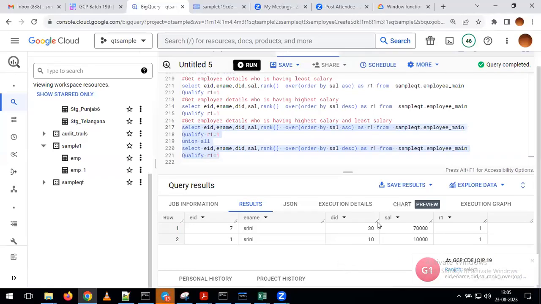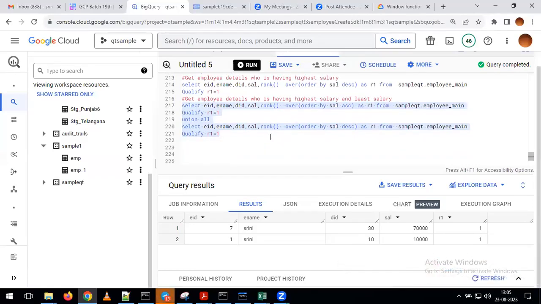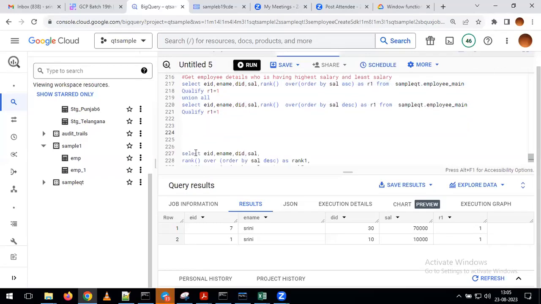That's it. If you see here, this is the query we can frame, and with this query we can get the highest salary data, and we are going to get the lowest salary data. Very simple thing. We just need to apply the union all, because I want to combine the output of two queries into a single output. Whenever you want to combine the data vertically, we can simply go for the union all.